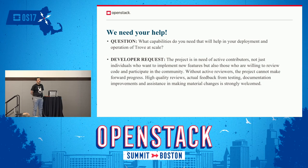So I would interpret the question of whether it is in his favorite distro as: is it something which the vendor is willing to support? Another vendor has for a long time had it in their documentation that Trove is in preview, and they would work with a, quote, trusted partner to do this. Well, the trusted partner isn't there anymore. So what are people who want to use Trove supposed to do?